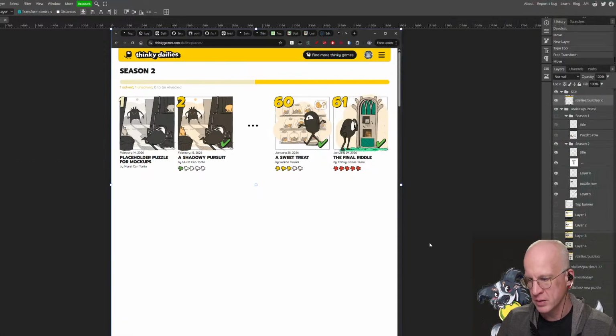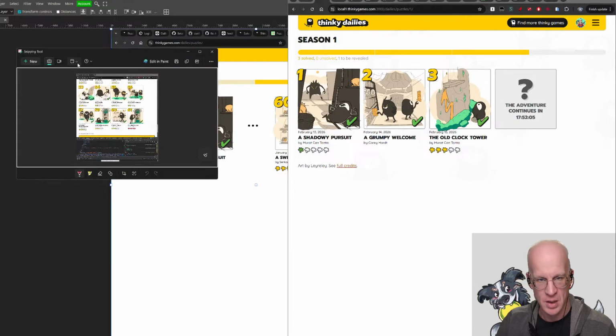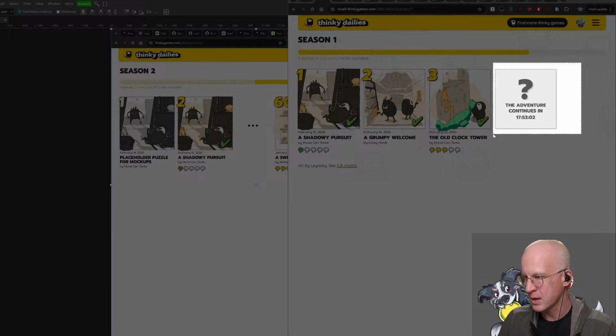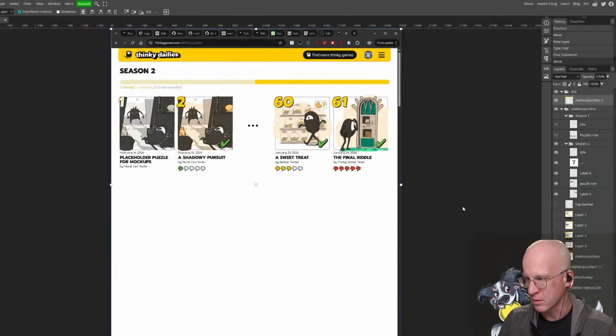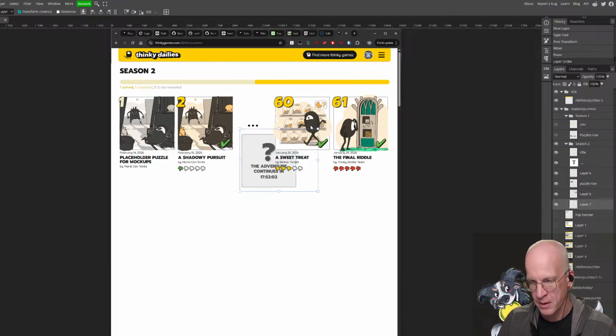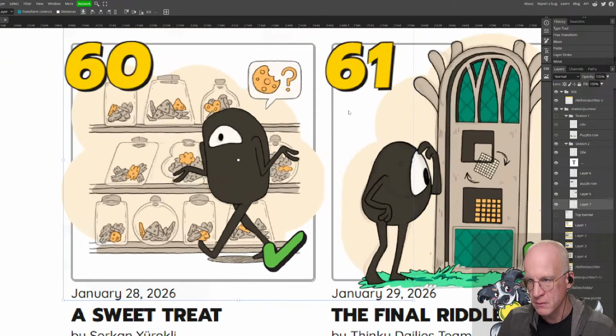So let me bring the countdown to next in, and we're just gonna do a rectangle. I'm just gonna grab that, then we're gonna add that in here, but it's actually gonna be in here, and it's gonna be aligned with these. Because right now I don't think they're exactly the right size for some reason.